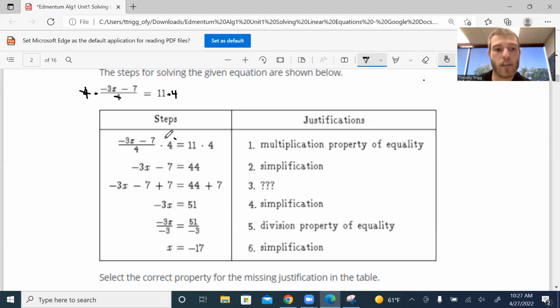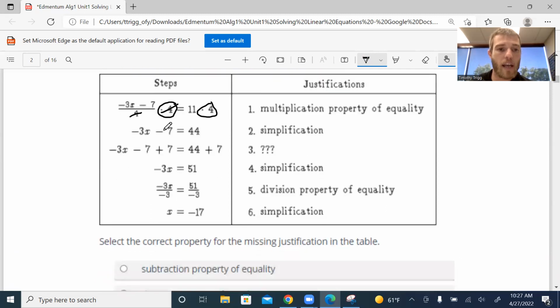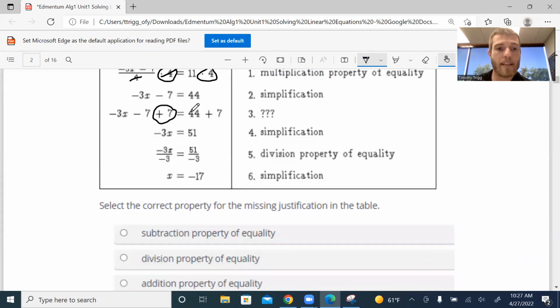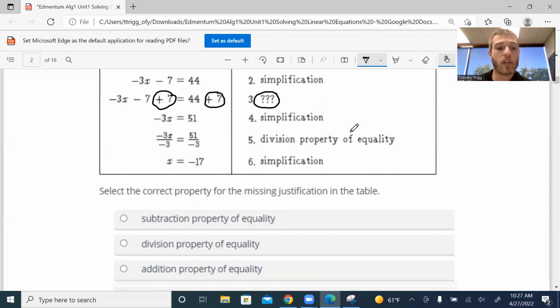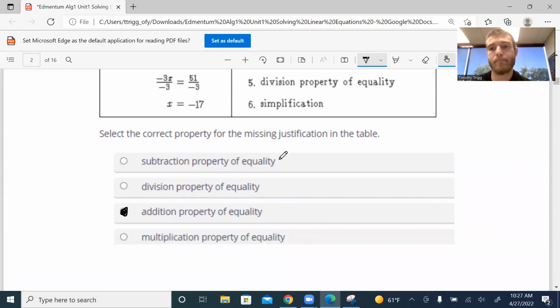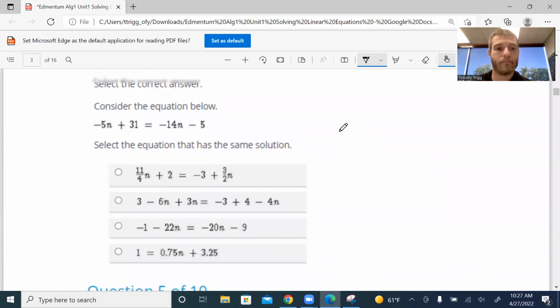And you can see they did that here. They multiplied the left and the right both by 4 to cancel out this, right? See, in the next step there, that cancels. 11 times 4 gives you the 44. That's where that comes from. So they simplified things, got there. Then what would be your next step? I hope you can see you would add 7 to both sides of the equation. And indeed, that's what they do here, right? They added 7 to both sides of the equation. So what's the justification, or what's the reasoning here? Well, when you add to both sides of the equation, that's the addition property of equality.